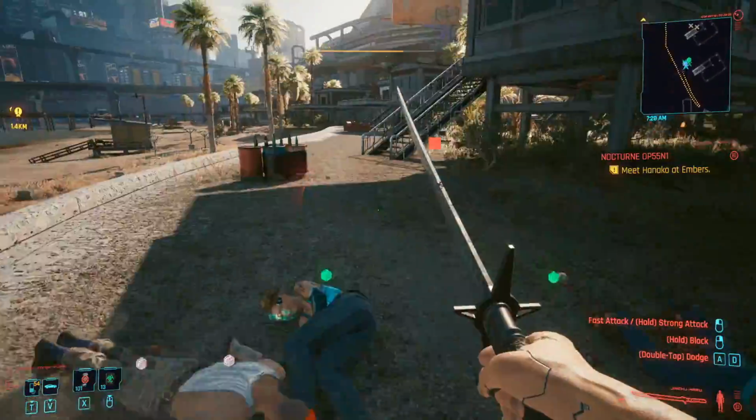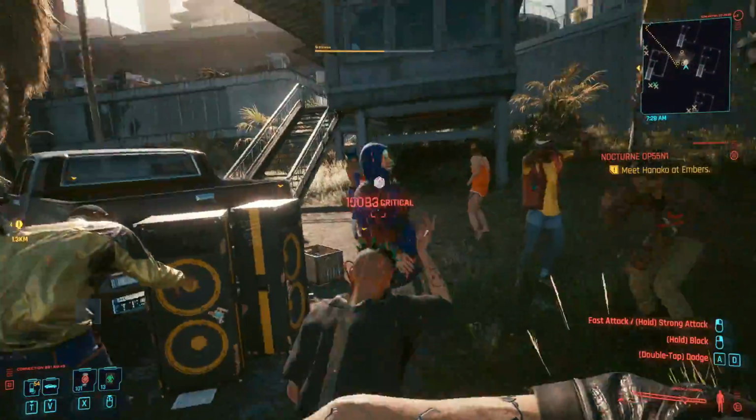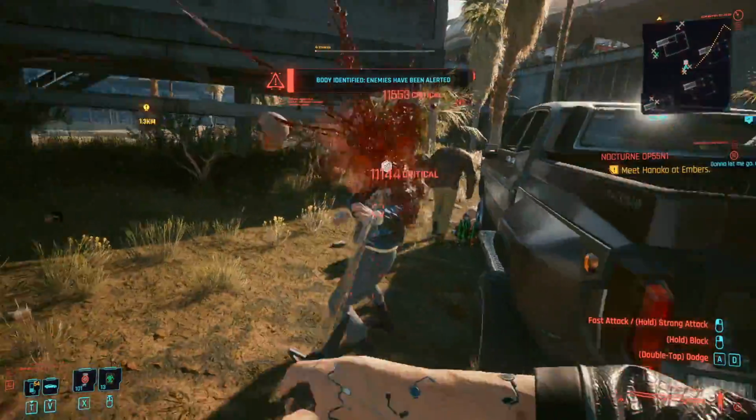Once you've killed them, then you go back and you fight these. Now, you get the same thing with the other set of partying enemies. So you want to stand close to them so that they pull out their melee weapons and come after you, and then you can just kite them.